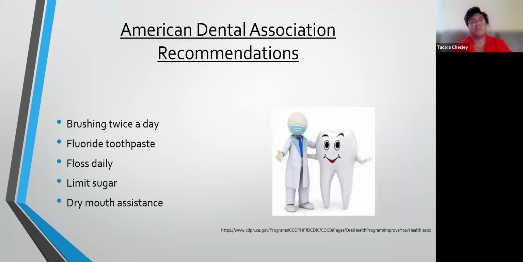There are several recommendations from the American Dental Association, one being to brush your teeth twice a day with fluoride toothpaste and a soft toothbrush for at least 2 minutes. You also want to floss daily. It's also nice for patients to limit the sugary foods and drinks. And for our patients who are on a fluid restriction or NPO, some dry mouth care could be using an alcohol-free mouthwash, sipping on water, or sucking on ice chips, not chewing.